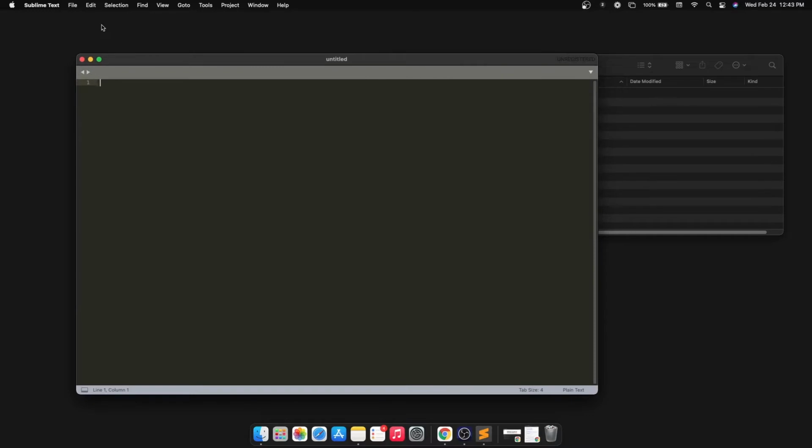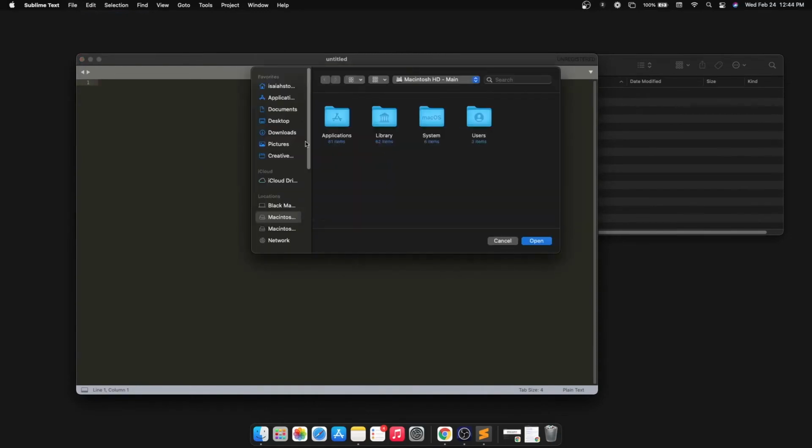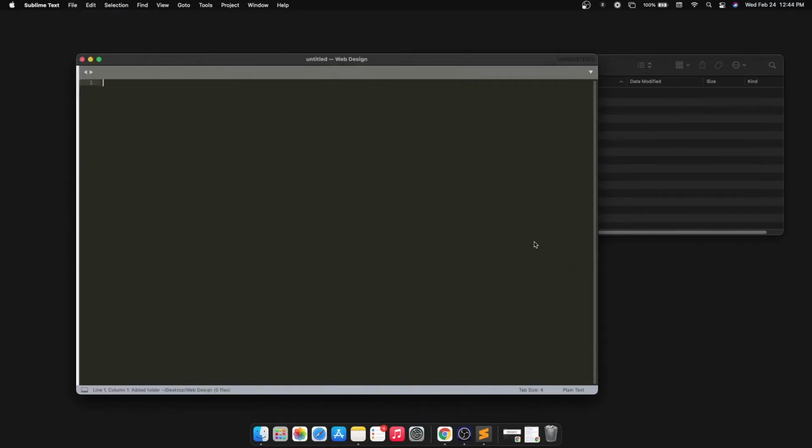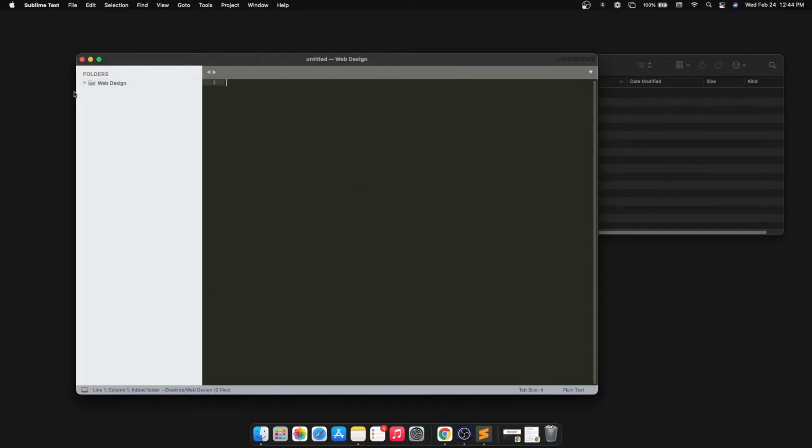But what you can do is go to File and Open, and open that folder that we just created on the desktop. So find it, there it is, and open it up. Okay, we're in the folder. So we can go to New File, and let's create a new file. First of all, before we actually write any code, let's save this file since it's not saved yet.